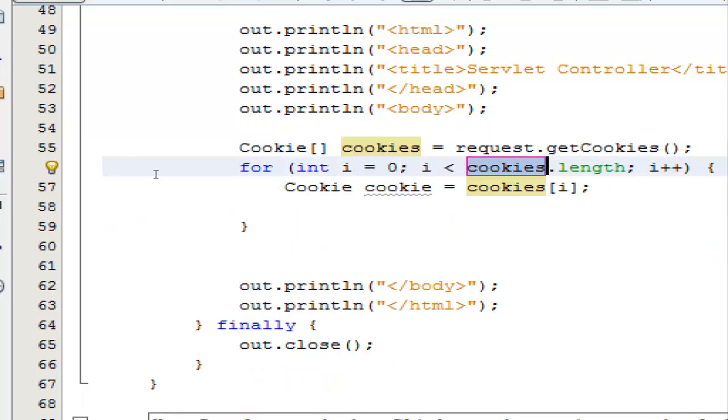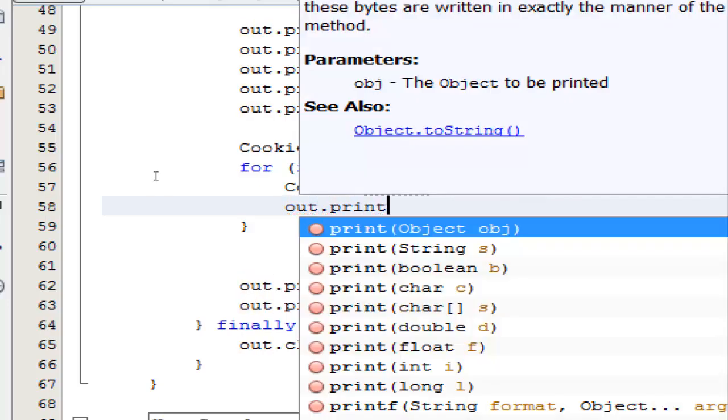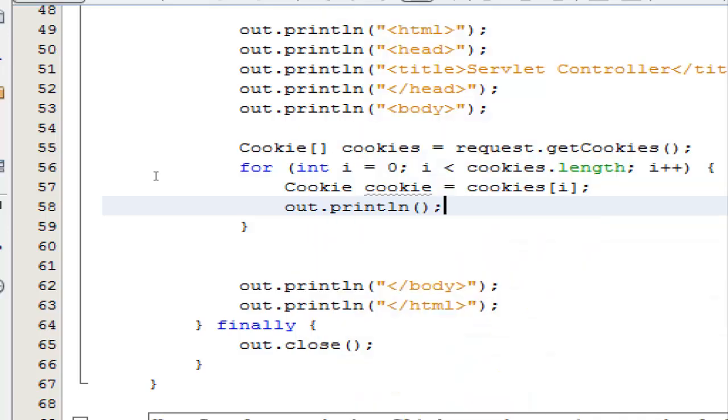And what I'm going to do now is I'm going to put a simple out dot print line. And I'm going to put it inside h3 tag. The details of the cookies.